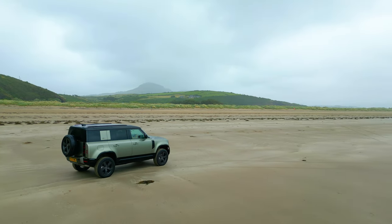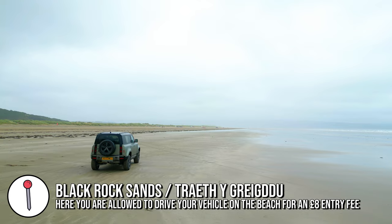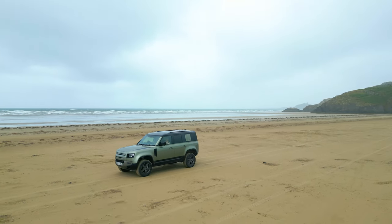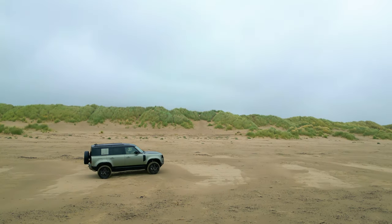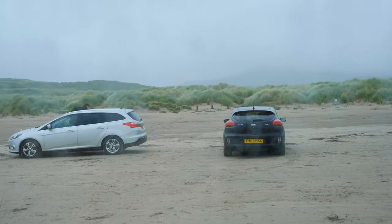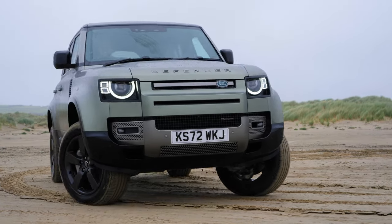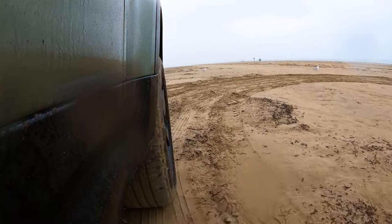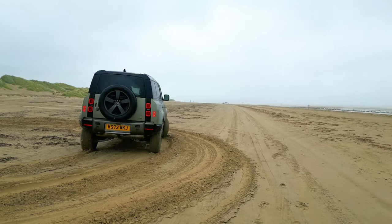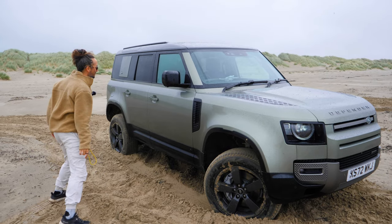We've come to Black Rock Sands now, which is a beach that you're allowed to drive cars on. You pay a fee of eight pounds to get on here and it's very close to where we're staying in Porthmadog. We've got a massive stretch of beach — there are Black Rocks at the northern end and to the southern end is the inlet which leads into Porthmadog and then up to the mountains. We've been flying the drone. Obviously we've got terrible weather, which is why we're in the car doing four-wheel drive stuff, but if you've got a four-wheel drive this is definitely one to check out. You can see by the depth of my tires and the state of the sand around me I have had some fun — come look how much sand is inside!